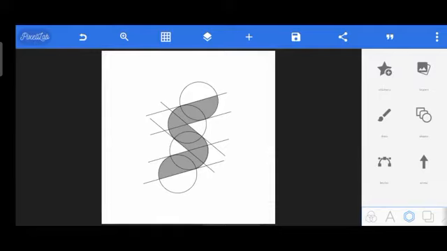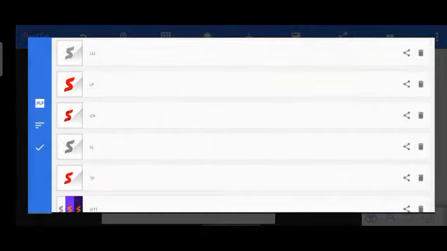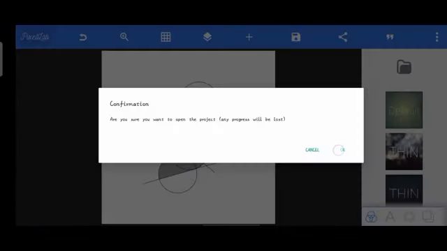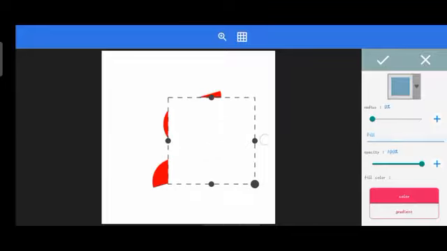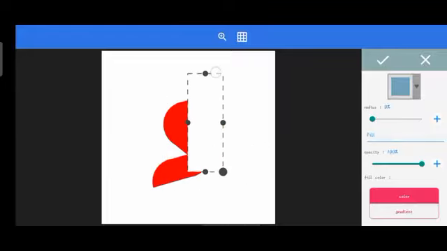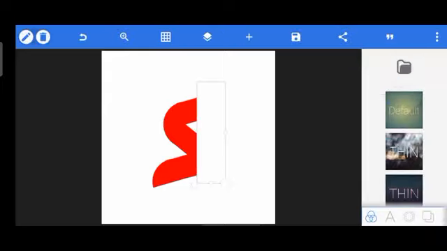Let's go over to the other project we saved. I'll go to my project interface here. I have the logo here. So this is the logo now. For me to add that shadow, first of all, I'll get a shape, then make it more like a rectangle like this. I'll click OK, then slant it and make sure it's at the same angle as this, lapping really well with this.